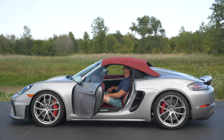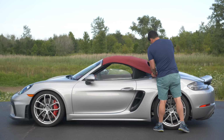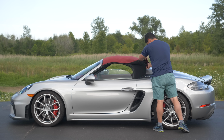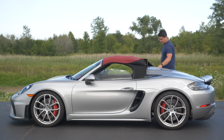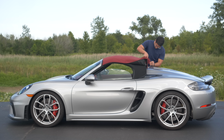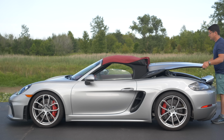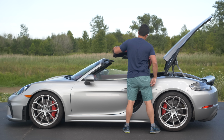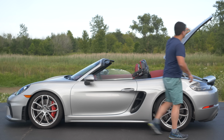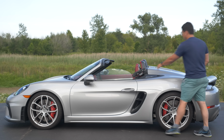Now, let's talk about the big thing. You want to put the top down. It is an electrical system. However, it's not like a traditional convertible. When you actuate the top down function, it releases the top from here, and then in the back, you actually have to open the trunk or the deck lid to start the process to fold the top down manually into the trunk space, which requires you also to release the little tent latches and all that. It's just such a convoluted process to get the top down and back up. If you're in a time crunch, this is not something that's going to take you 20 seconds.